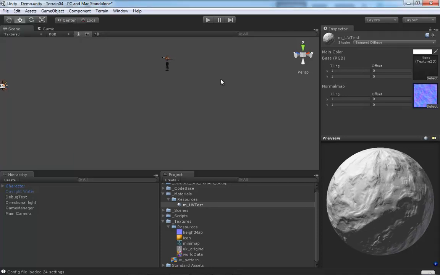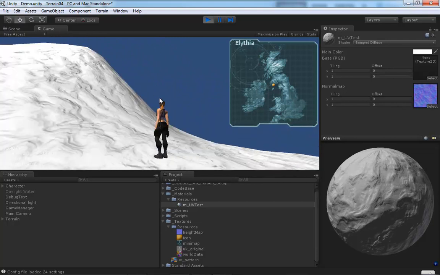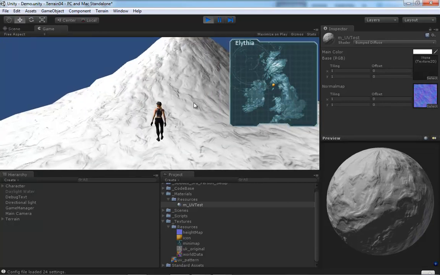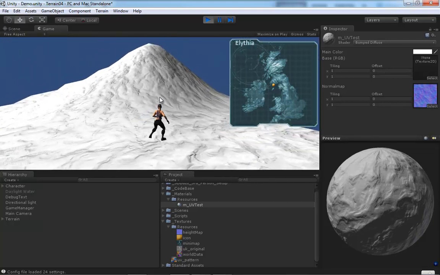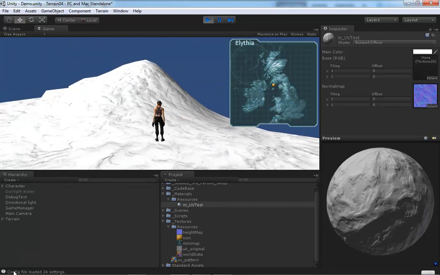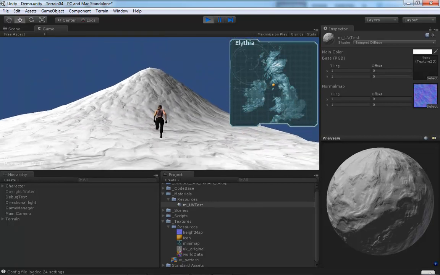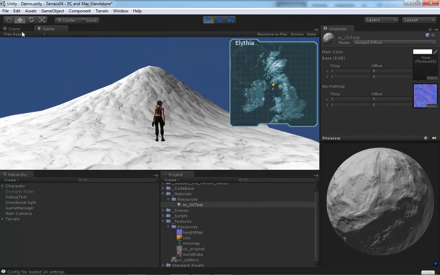So if I go ahead, let's save this out. Go ahead and hit play. Give it a sec to calculate. So now, big difference. Yeah, we get something that looks like a bump map should look. Very cool. So we get to have some fun with that. Notice we also don't get the error that says the shader expects tangents, and there aren't any. True. So now we've got that.